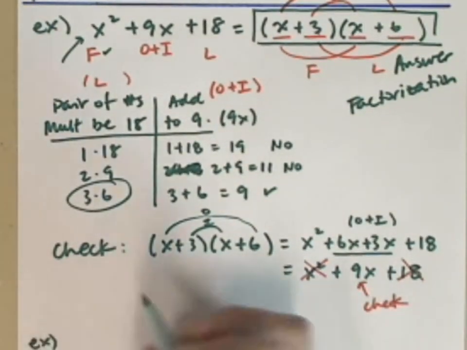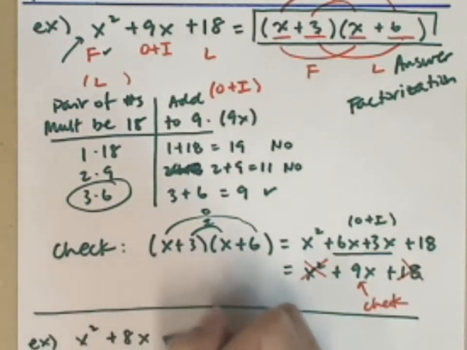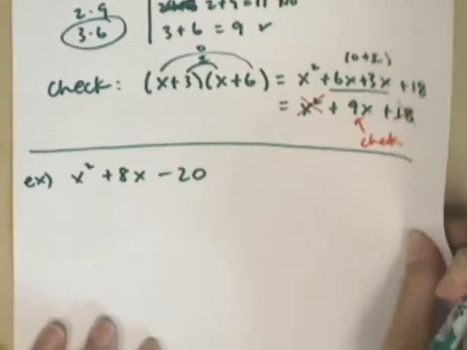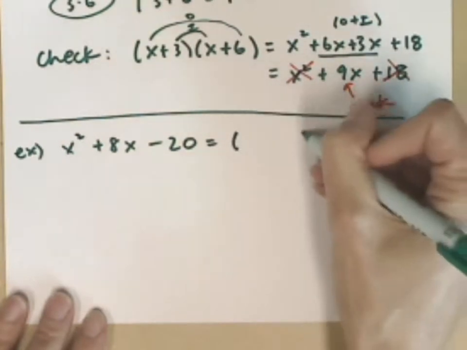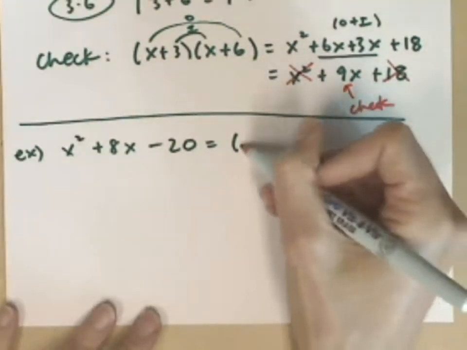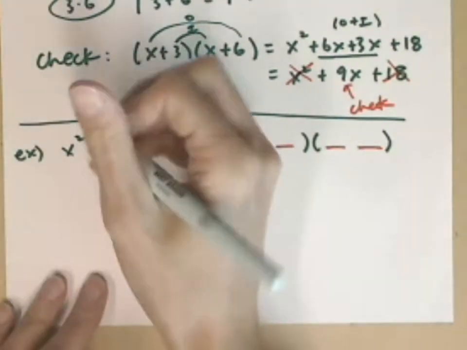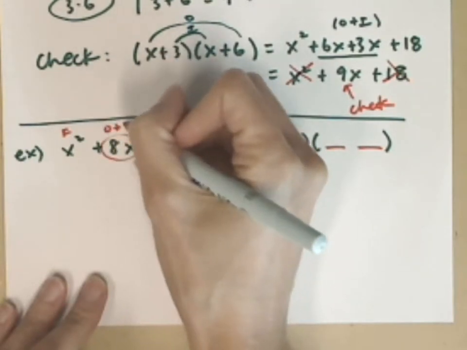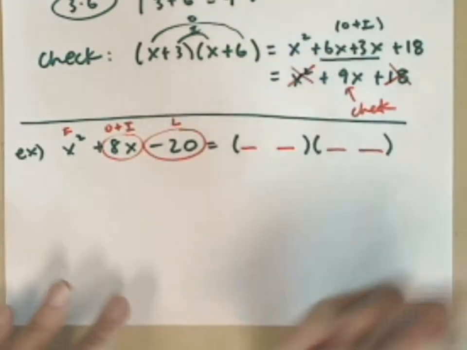Let's do another example. For our second example, let's look at x squared plus 8x minus 20. This one has a negative sign at the end, so we need to be just a little more careful as we're choosing our pairs of numbers. First of all, it's a trinomial, so I'm going to set up a product of two binomials. With those two binomials, bi for two terms, I've got two terms in the first set of parentheses and two terms in the second set of parentheses. And again, I've got my orange pen, so I'll label them. That's first. This 8x is the outer plus the inner, so that's a combination of two terms. And the negative 20 is my last term.